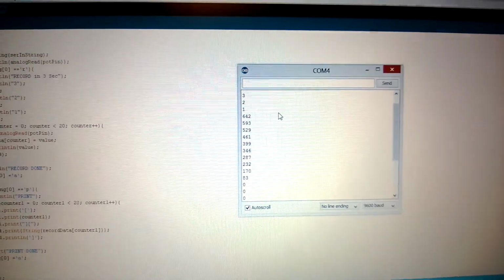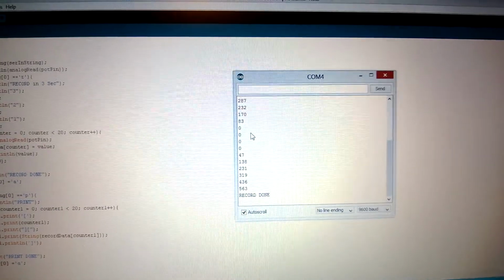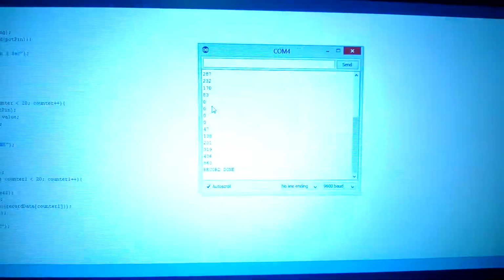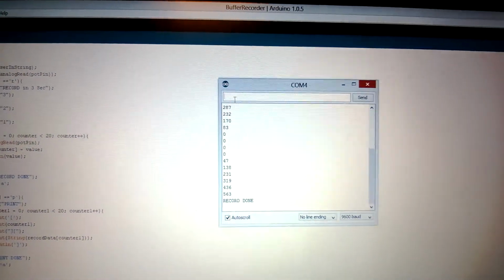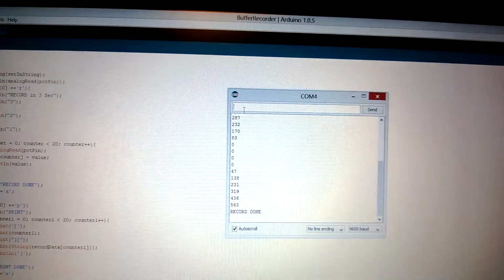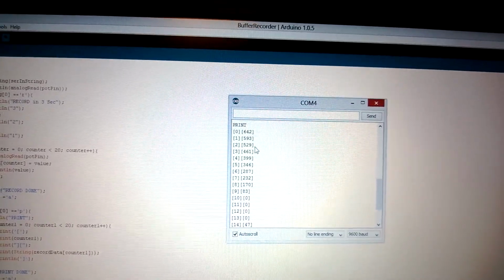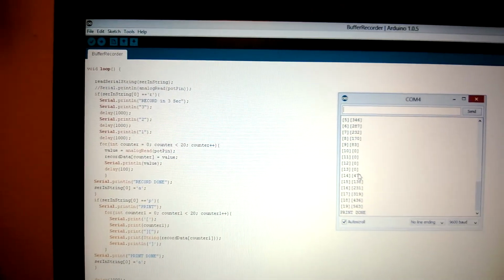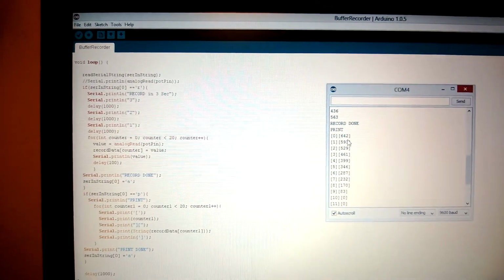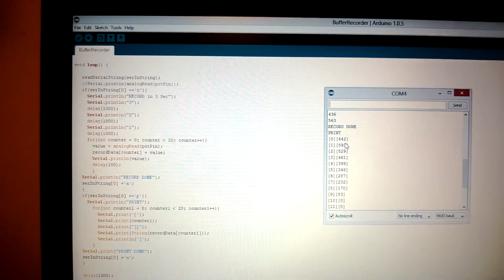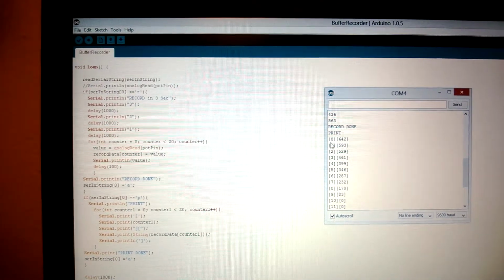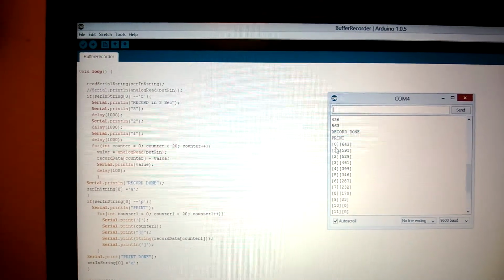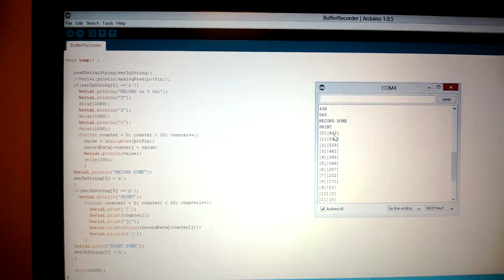What it's essentially done is record 20 different points where you're reading data from the potentiometer. And if I simply click P for print, it will output those values. You can see right here the 20 and all the different values. So what I've shown you is how you can create a chunk of multiple data points that can simulate, over a duration of time, these 20 points over time, the readings that you get from the accelerometer.